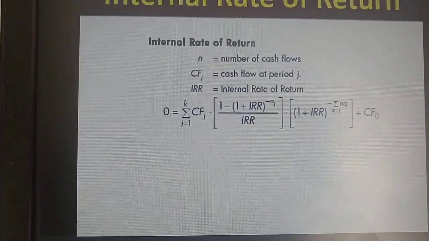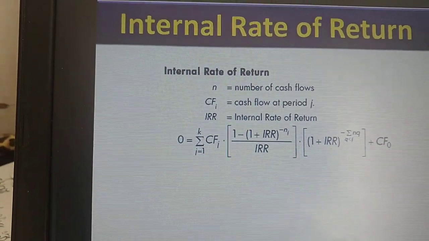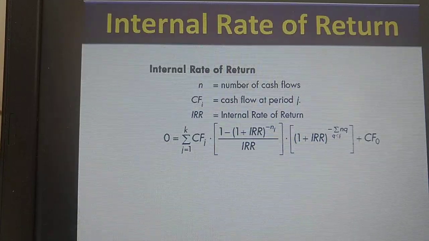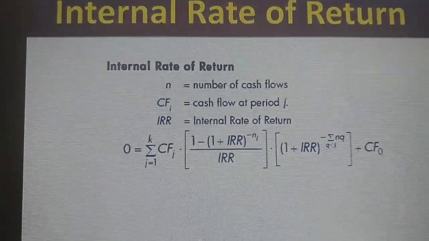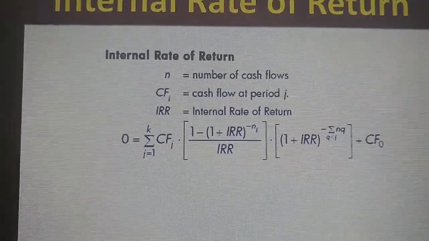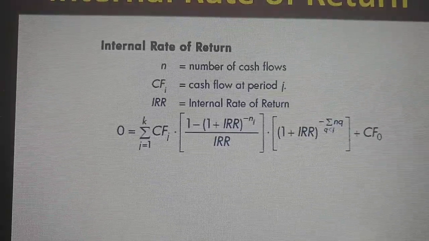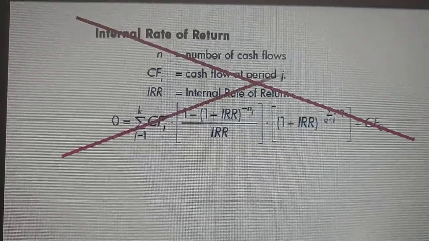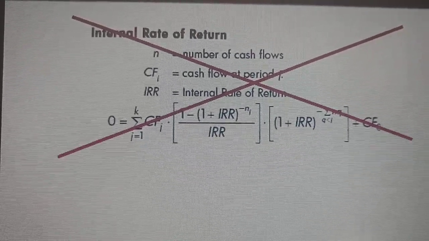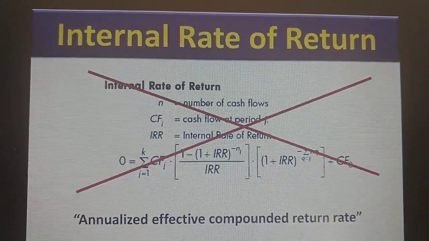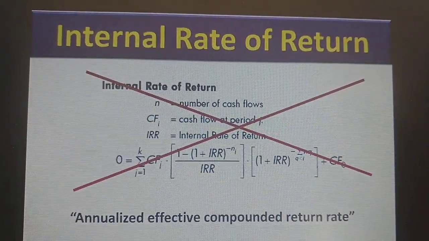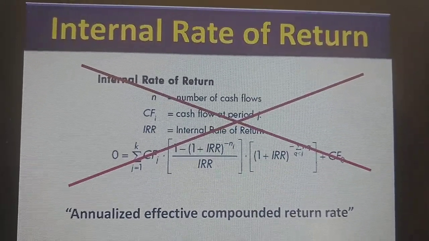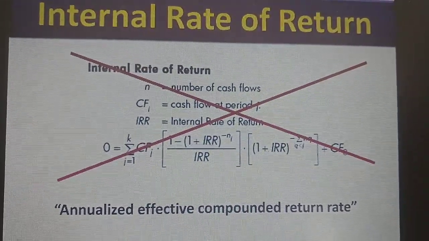So the formula for calculating what we call internal rate of return is the average rate of return discounted to present value. So write down this formula. It's 0 equals K over sigma C. I'm just kidding. You don't have to write down this formula. You can get a cash flow calculator online to calculate internal rate of return. But it basically, by definition, is your annualized effective compounded return rate. We're not going to have a quiz. You don't have to remember that.